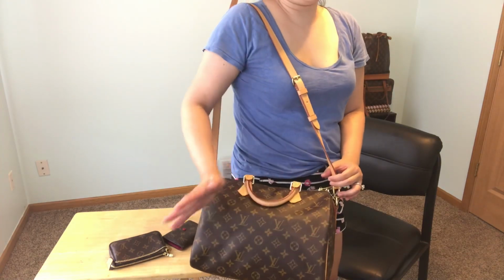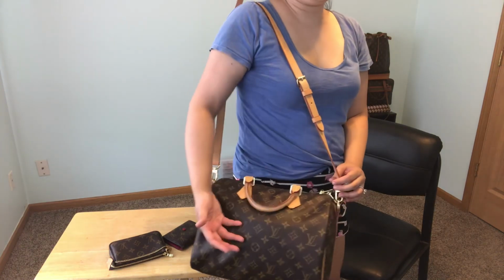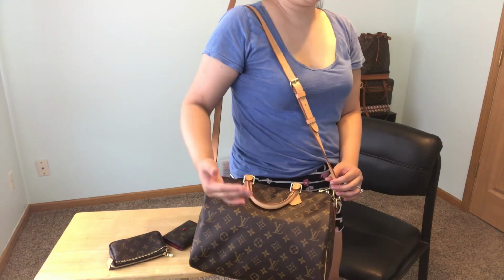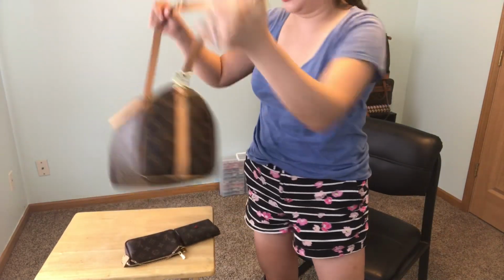It's weird because a lot of people also said they prefer the classic because it looks more like a purse than a duffel bag, which is very strange because duffel bags also come without a long strap as well. So I find that a little bizarre, but to each his own. So that's how I usually wear it.